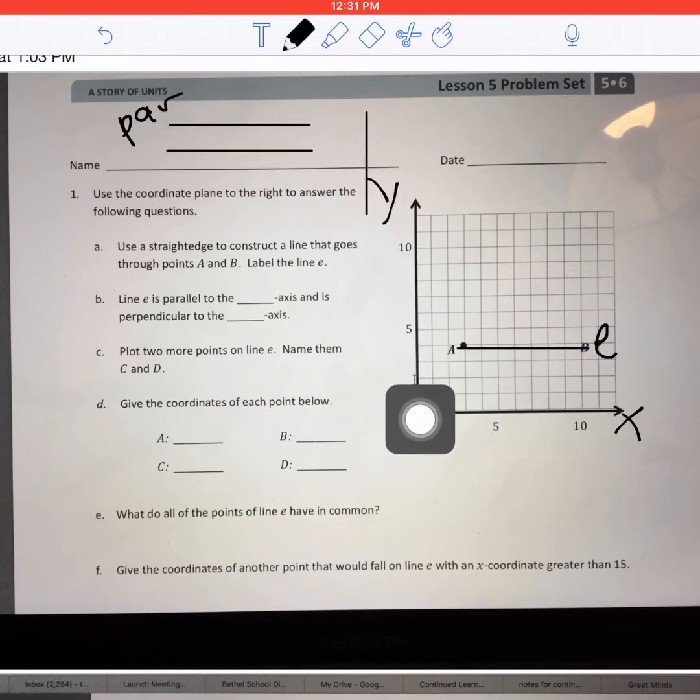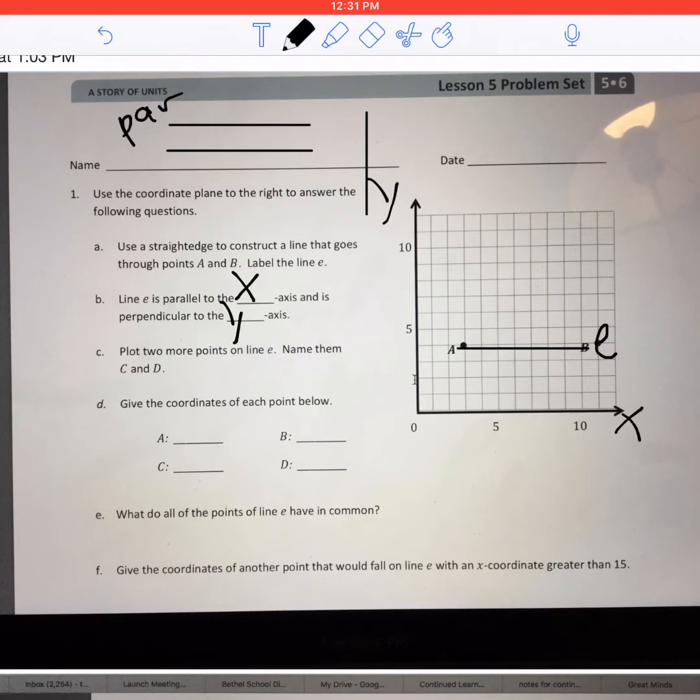When I label my coordinates, my X always comes before my Y. I can remember that because Mr. Combs and Miss Facklin reminded me that X comes before Y in the alphabet. So with coordinate pairs, it comes first. Line E is parallel to the x-axis because if we look at our parallel lines above, we can see that those can go on forever and never ever touch. It's perpendicular to the y-axis because they will meet at a 90-degree angle.